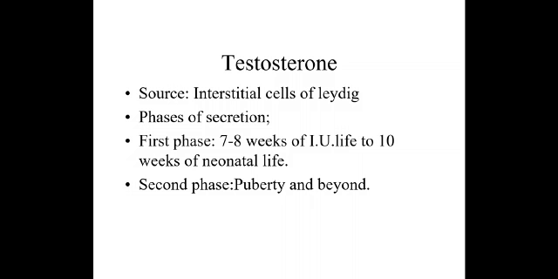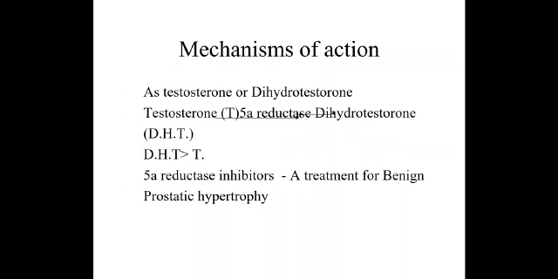The activity of Leydig cells begins at the 7th week of fetal life. The Leydig cells are normally stimulated by HCG, which is human chorionic gonadotrophin, secreted by the placenta. These Leydig cells go into quiescence after birth because HCG is no longer available. But at the time of puberty, they again get activated due to LH secretion and continue to function till death.